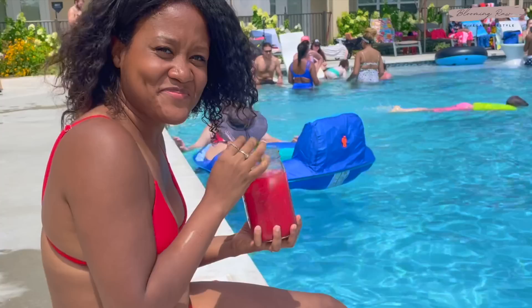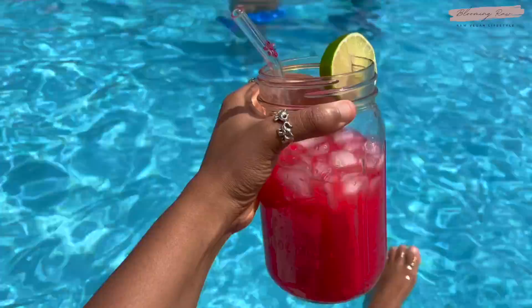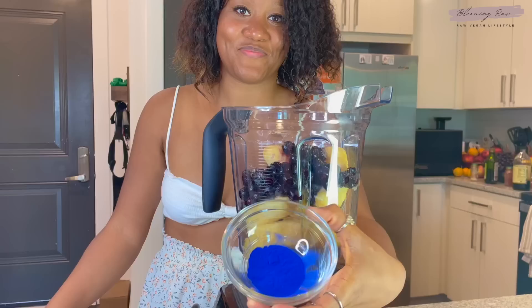A little later I decided to head down to the pool. I wanted to keep the red theme going for the day so I put on this cute little red bikini I just bought. Thank you guys so much for the sweet comments on my recent day-in-my-life video. In response to a comment I addressed on body image — I think it's so important to remember that you're beautiful regardless of the shape or size of your body, and that you don't have to look a certain way to be considered healthy or a true vegan or raw vegan. You're beautiful regardless.